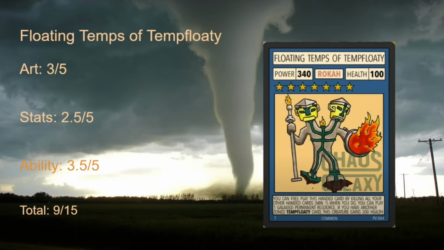Next is Floating Temps of Tempfloaty. So this was specifically made because of a deck that did really well called Tempfloaty Burn. So basically, the art, honestly, kind of weird. Gotta say, it's basically just a humanized version of the Floating Temps of Tempfloaty resource card. It's kind of weird, I gotta say. I mean, I like the fire a bit, but honestly, I don't know. Kind of weird, but it's a decent art overall.